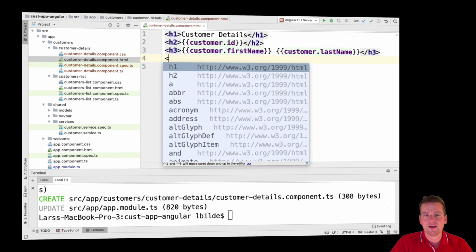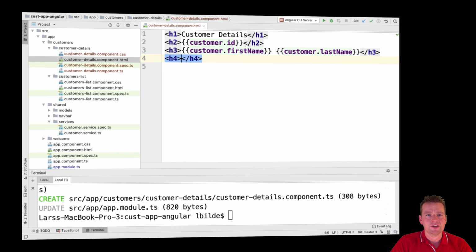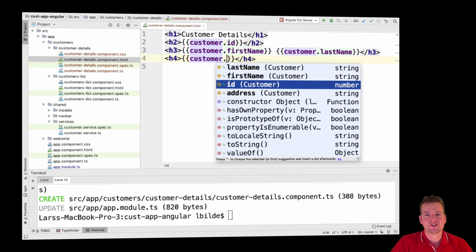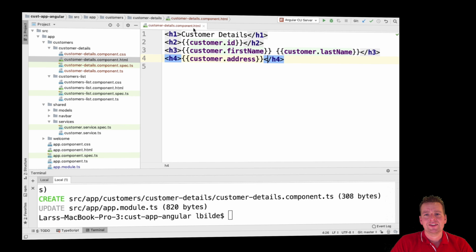There we go. And then let's add another tag in H4, and put in the customer address. I know this is just static information right now, but we now have access to an actual customer, and we can show him inside our customer details.